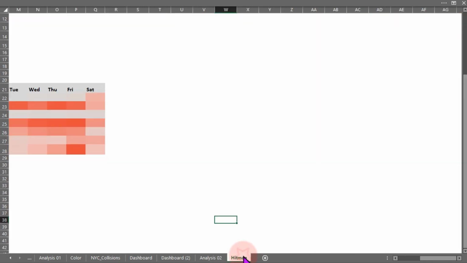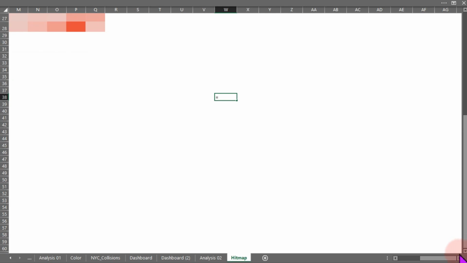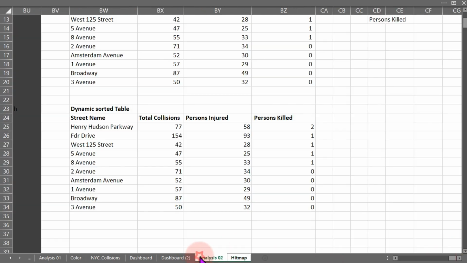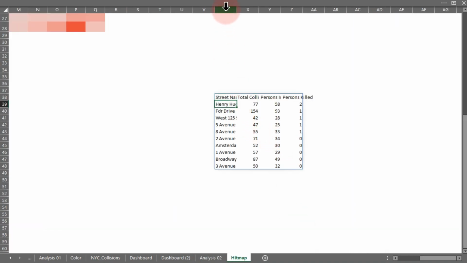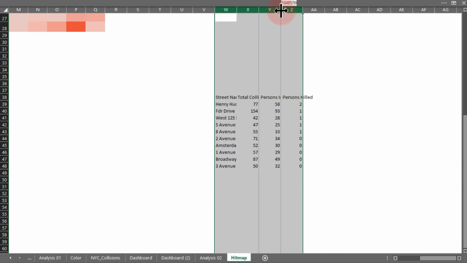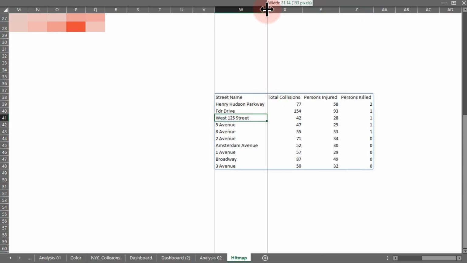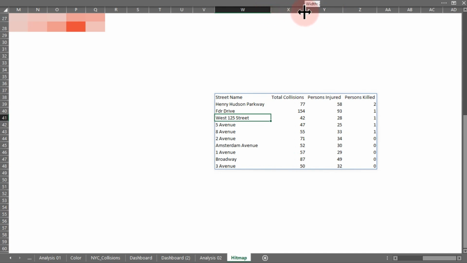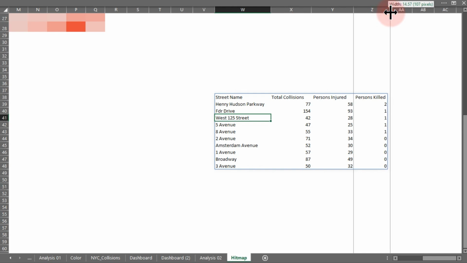So we are going to go to heatmap here, and I'm going to start my creation from here. So let's go down. Put an equal sign there, and let us go ahead and reference this. The reason we're doing this is so that we can have some kind of formatted way we like. So over here, we can just open it up, open this up, open this up.